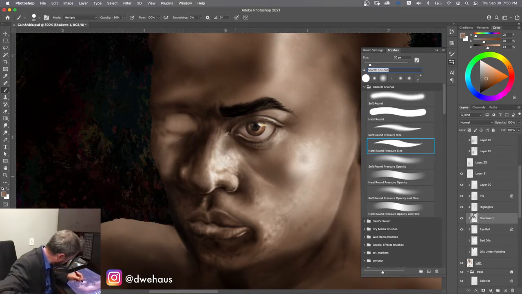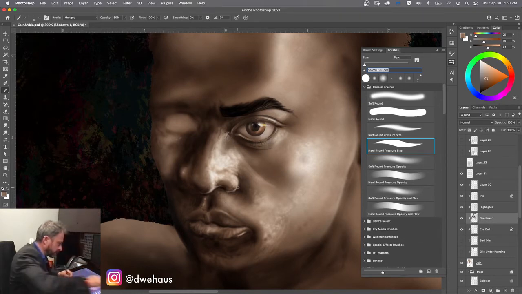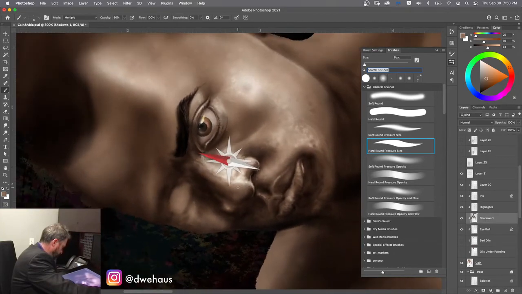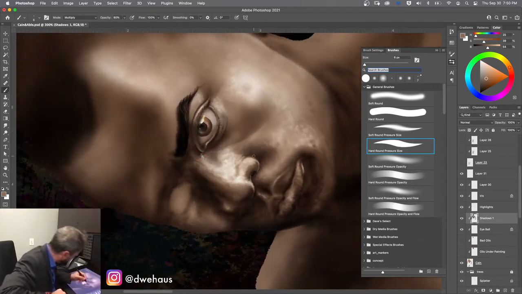That's intense right there. Kind of like where that's going, but it didn't work. Let me rotate this a little bit so I can get a better angle of attack. That's better.